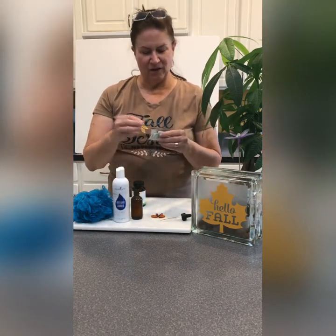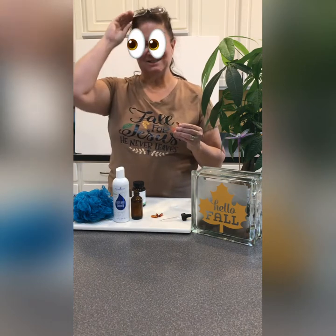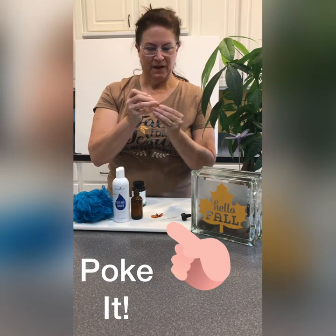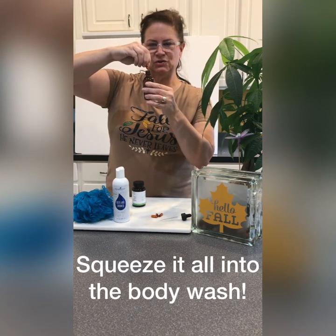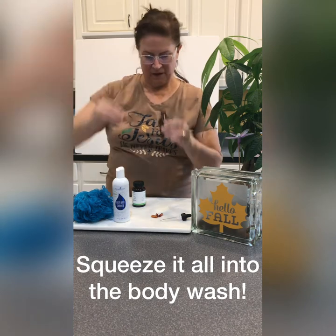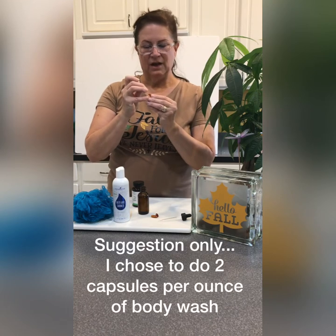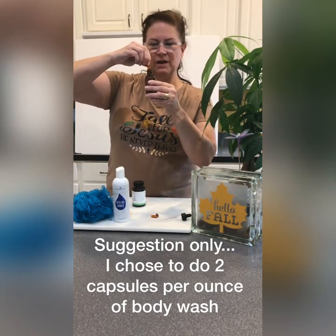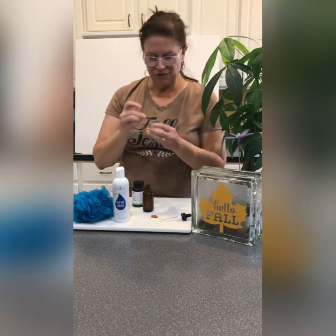So I have here a little alcohol pad and a little pin that I took off a corsage. It's a good pin. So I'm actually just going to need to put my glasses on. I'm just going to poke this gel capsule, and then I'm going to squeeze the contents of this into my body wash. And so I have 2 ounces of body wash. So I decided I was going to use 2 of these gel capsules per ounce. So I'm actually going to put the contents of 4 capsules into this body wash bottle.